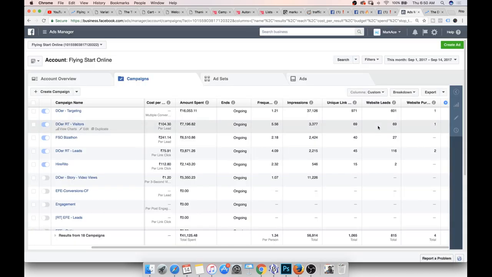And here is the ads manager. Again, in the interest of complete transparency, we have spent around 41,000, which is, I would reckon, a little less than $600. We have been able to get 4 website purchases, and this also includes a couple of upsells. So we have actually started recuperating our revenue from Facebook ads as well. We will be improving this funnel going forward in the future.